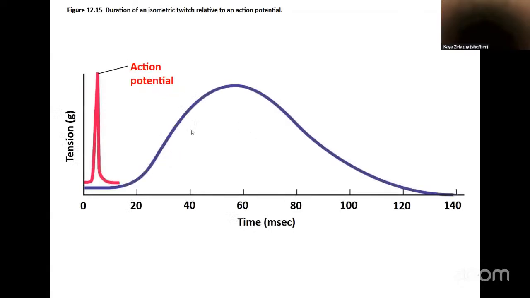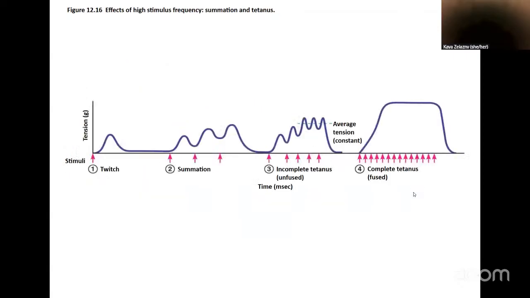Okay. Right. So here we have our graph of a twitch laid onto an action potential, right? That stimulus and then that signaling in our excitation contraction coupling, getting from the actual signal from a neuron to you actually doing the cross-bridge cycling, right? So here we see the reaction to the action potential, short action potential, and then a long time while we go through the phases of the twitch. Okay. So if we have frequent action potentials, we're going to see that we can have our twitches kind of stacked together.